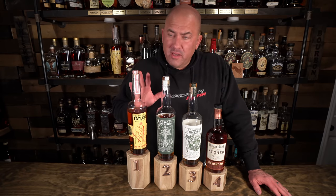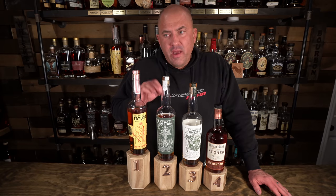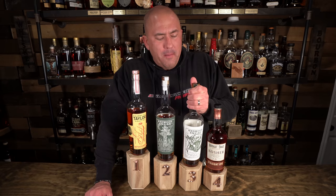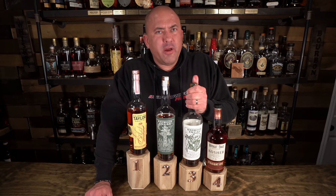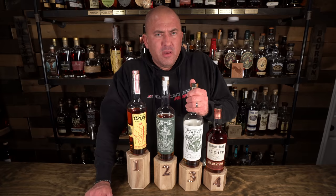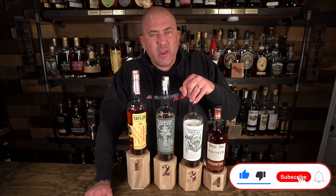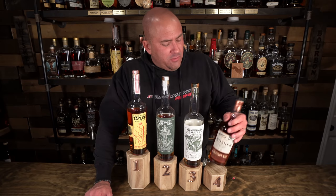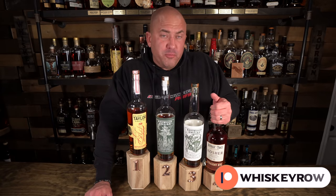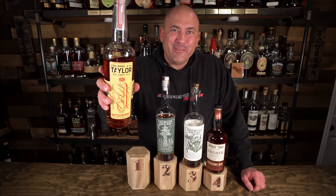For Emerald Giant I could go up to 50, maybe 60 dollars — I'd compare it value-wise to something like a Pikesville Rye. For Buffalo Trace Kosher Rye I'd pay 40 any day, maybe up to 50, but I wouldn't go to 80. All four were pretty solid and I don't regret getting any of them. Until next time, find a bottle you love.